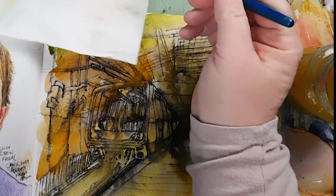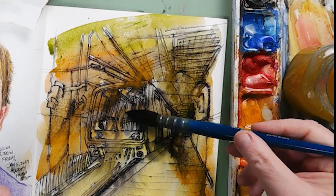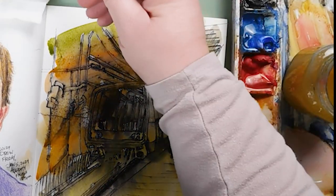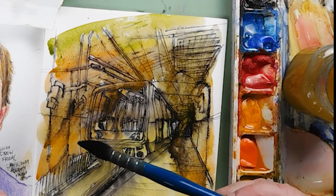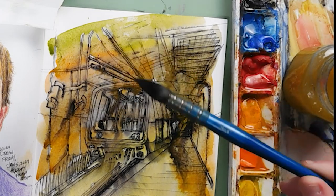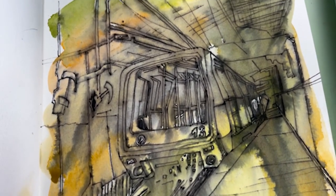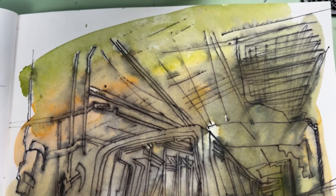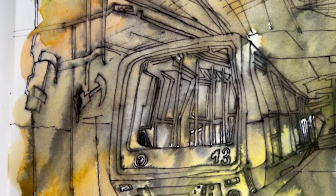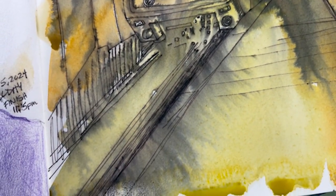All right, so I'm just blotting out with my mop brush a lot of this gouache, some extra water and paint that has drained over the top of the train. Now I want the inside to be a lot lighter because even though this is dark and in a tunnel, the inside lights are on in this tram, and I really wanted to make sure that that stayed light. I didn't try to preserve the paper at all because I want to keep a unified, grungy look, and I didn't want the inside to look bare.